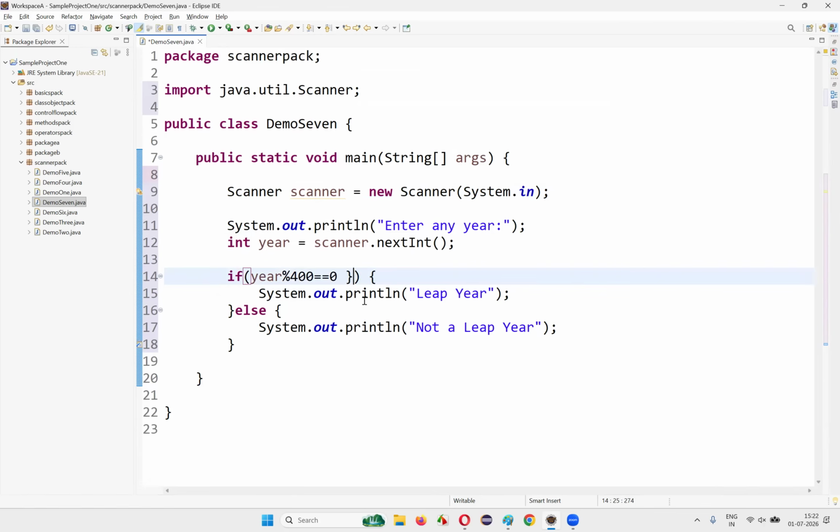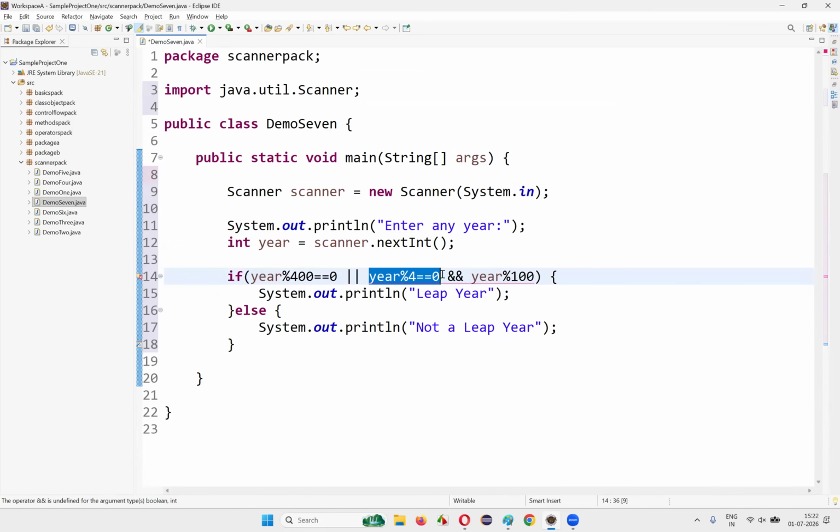Or, if the year is divided by 4 and results in 0, then that same year, when divided by 100, should not result in 0 as a remainder.